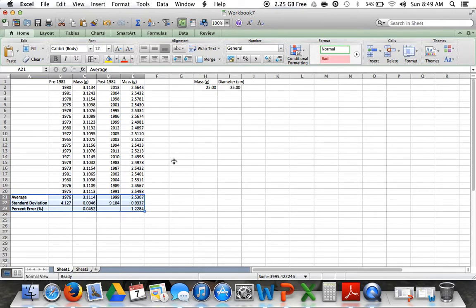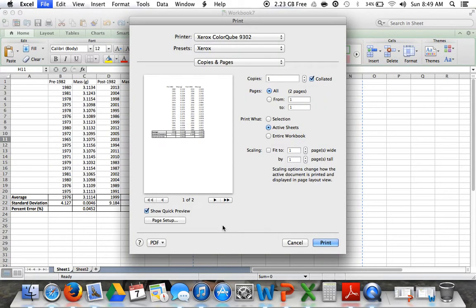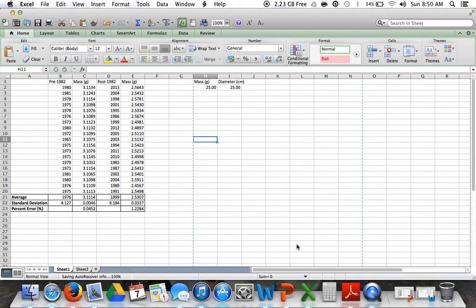Special thing about printing with Excel is you select the sheet and then you come down here to print. It's going to be slightly different because it's a Mac, but you can fit everything to one page. If you guys give me 50 pages of data because you have 100 masses and you just didn't want to sit here and click the scaling option and print it on one page, I'm going to be mad. Not for grading purposes, but for the environment. Don't kill trees just because you didn't want to click a button. All right? Click this scaling button so everything fits on one sheet.